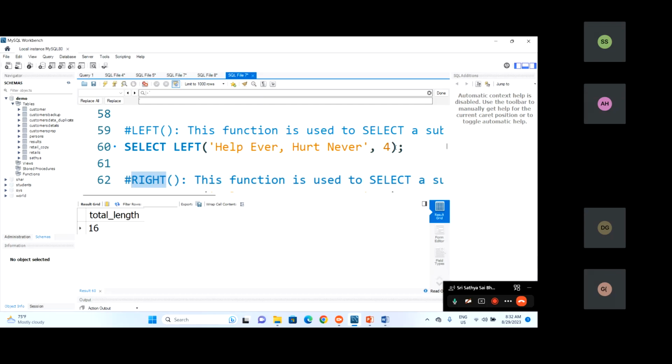So here I'm looking for the left 4 characters. If I run this query, I'm going to get "help". See here, the left 4 characters are going to be the result of this query.